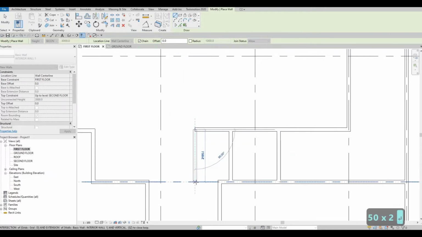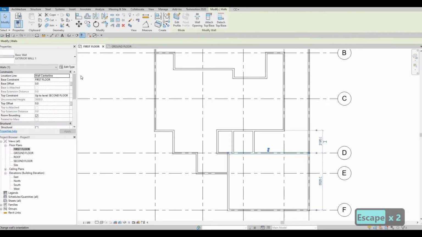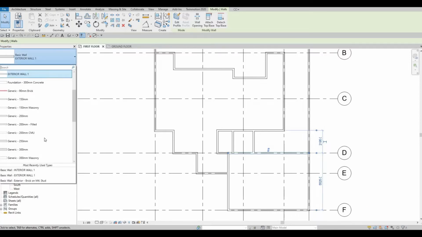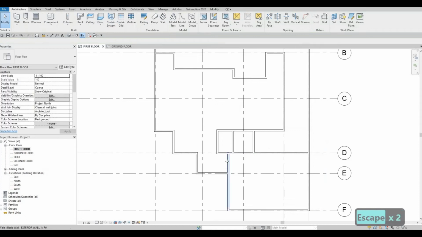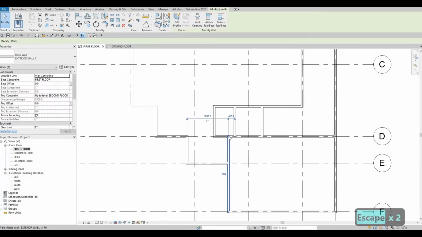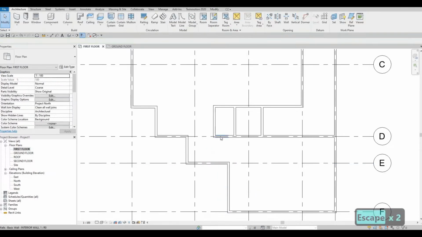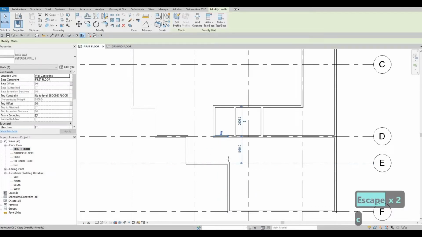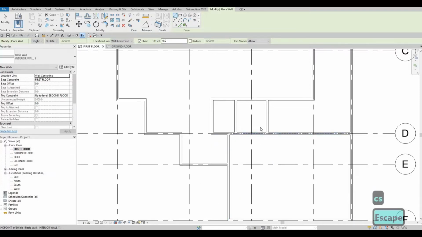And then go down here, and connect it onto this. This one, let's just change this to interior wall. So let's not complicate things. And then here we could just extend this, and then we have interior wall right here, CS, and then add interior wall, extending that.